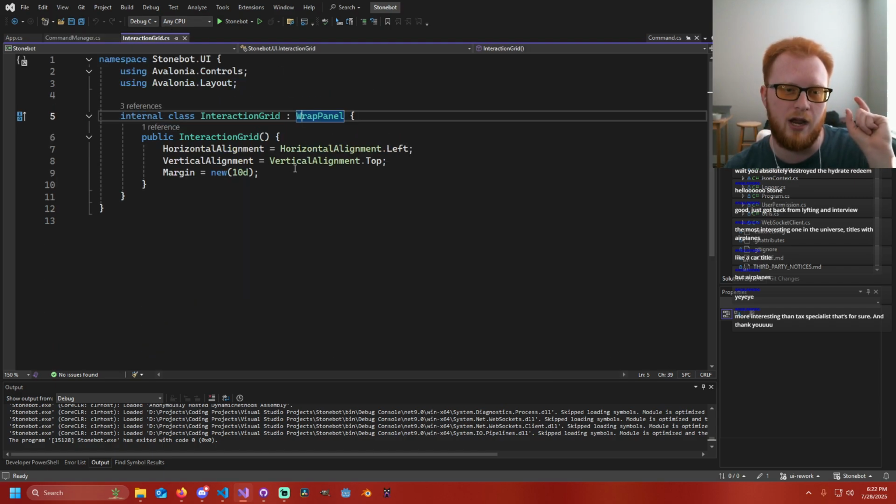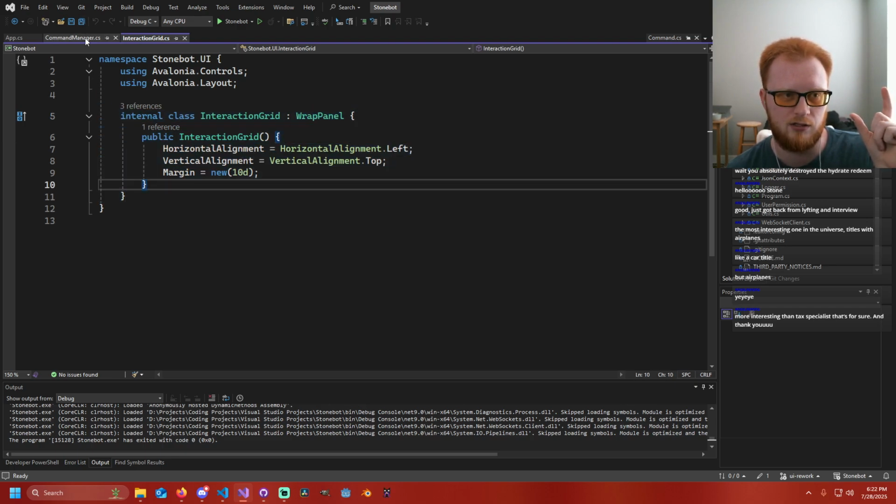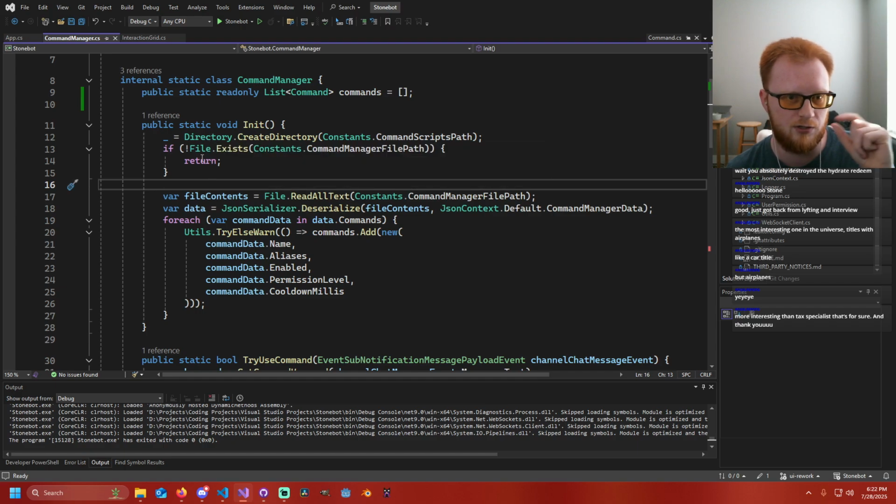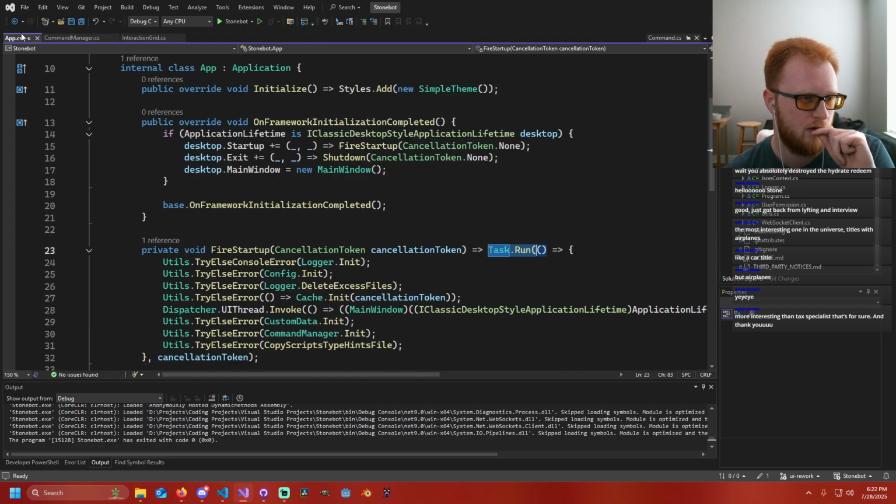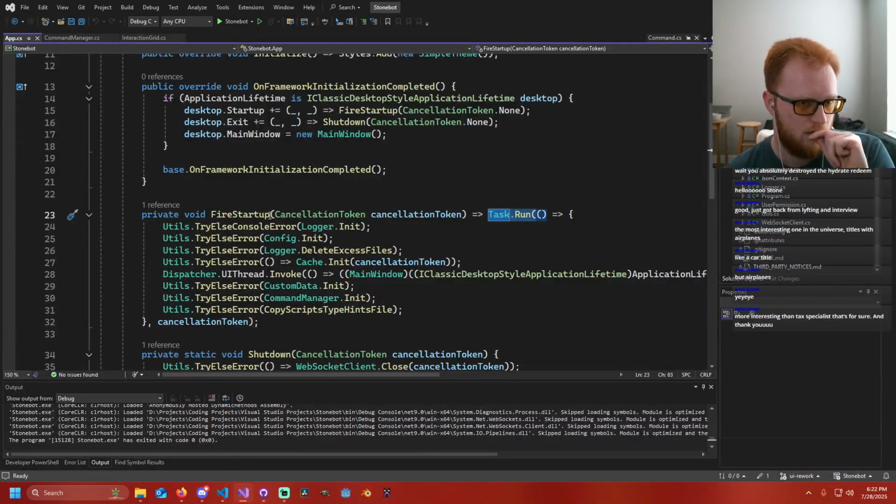But I need the interaction grid to only initialize after the command manager. So I might... I'm not entirely sure how to deal with that, to be honest.